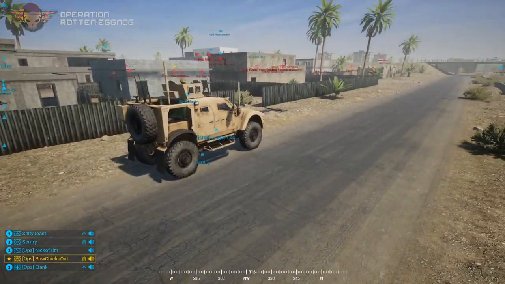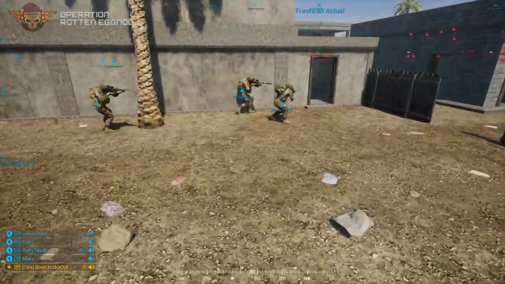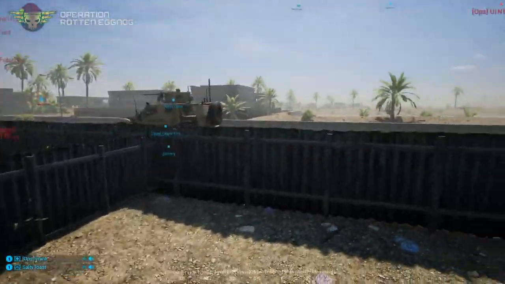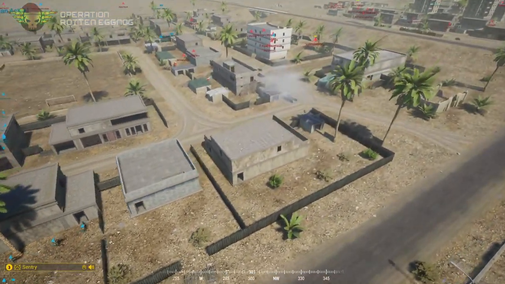All right, friendly Striker's in position on the MSR. I think squad 3, you can move your open top off of the MSR. I'm gonna push the Striker towards you. Oh my gosh. That was friendly. Copy.